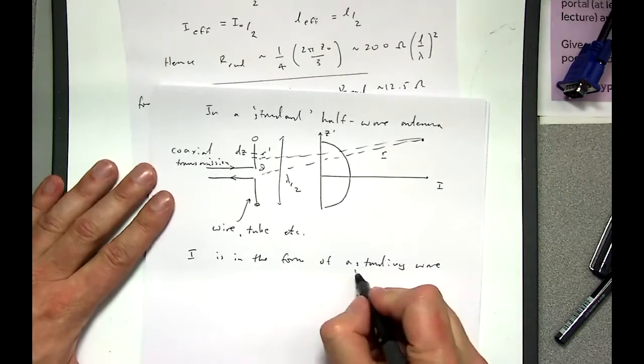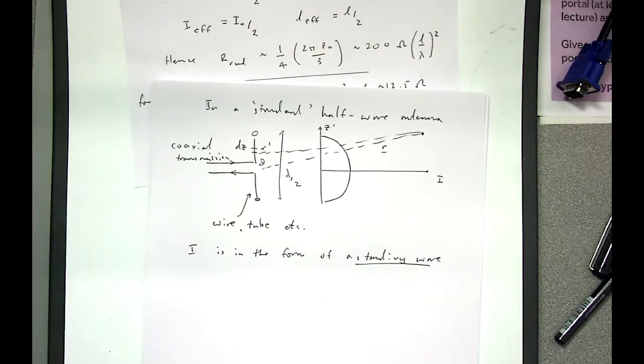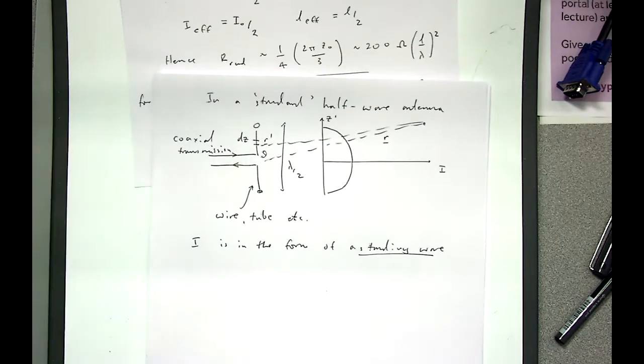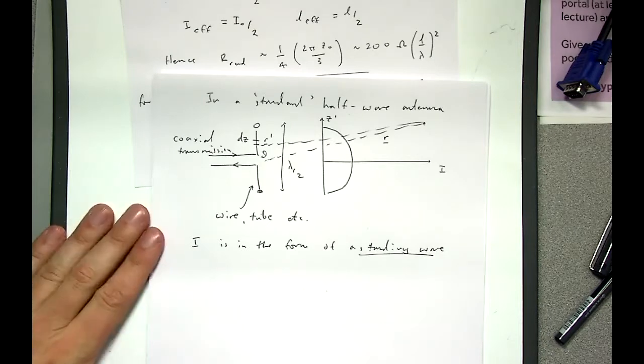We can say it is a standing wave, and we'll see this later when we talk about waveguides. We can say it's a standing wave because we can support a difference in voltage over the length of the antenna transiently because it's high enough frequency. We can support a change in voltage because it takes time for that knowledge of the voltage to travel from one part of the antenna to the other. So it's true at high frequency.